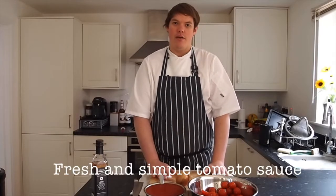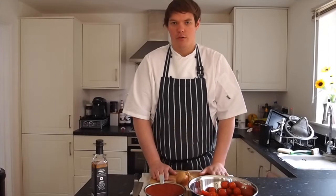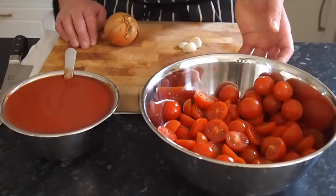Today we're going to be making a very fresh tomato sauce, which I believe is a lot better than the shop bought stuff. Very simple and easy recipe with only a few ingredients. We've got 4 simple ingredients here.